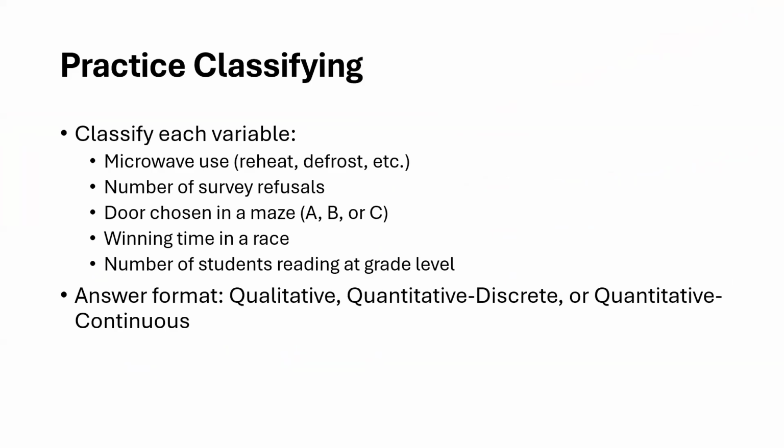All right, let's practice. On this slide, you see a list of variables. Your task is to classify each one as either qualitative, quantitative discrete, or quantitative continuous. Go ahead and pause the video now and write down your answers. Then resume the video when you're ready to check your work.